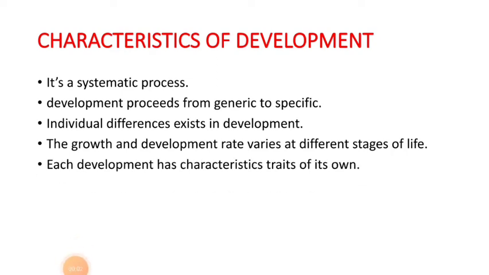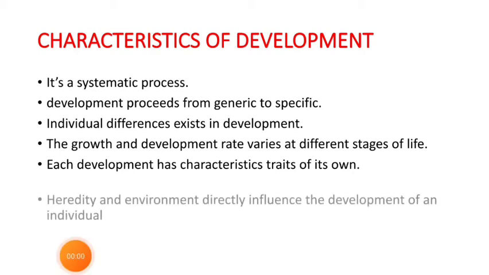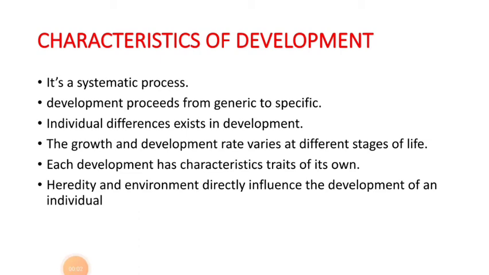Each development has characteristic traits of its own. The physical development differs from the motor development. Heredity and environment influence the development of an individual to a great extent. Good heredity factors which we get from our parents, a healthy environment which we also get from our home, school and society, and good nutrition lead to good development of an individual.